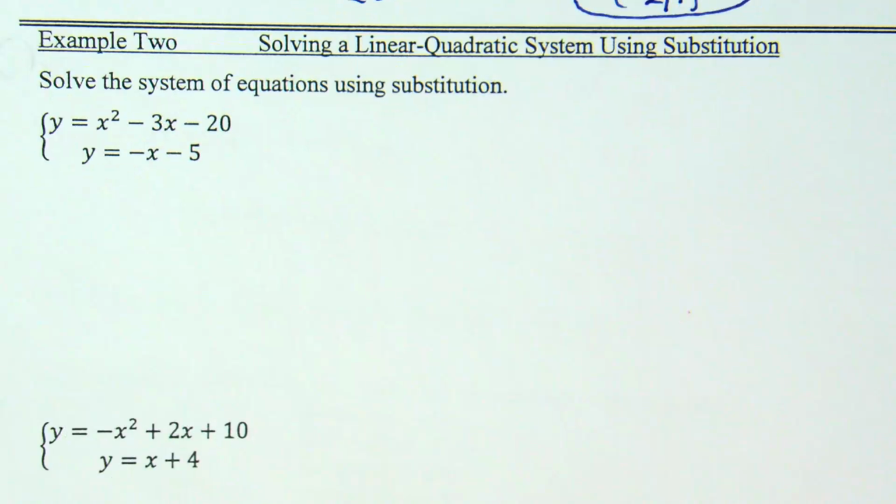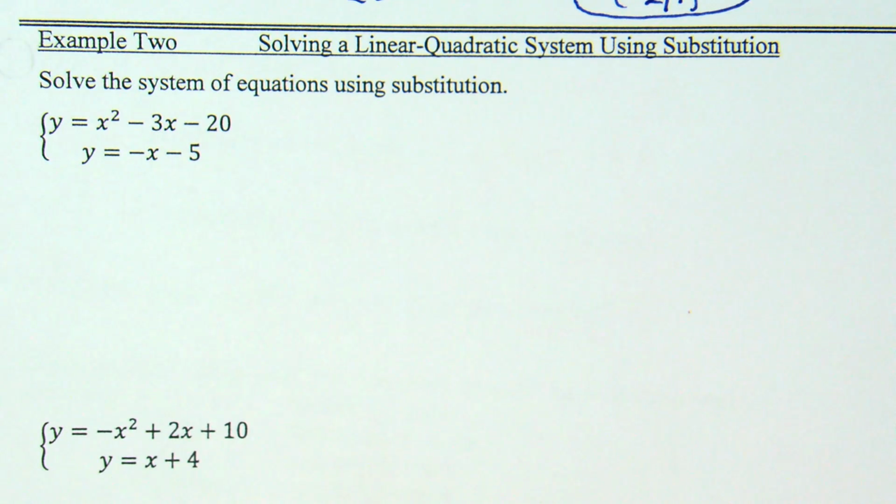Solving a linear quadratic system using substitution. So do you remember how substitution works? Solve one equation for x equals or y equals. And then once you have it to be x equals or y equals, you take it and put it into the other equation in place of x or y.